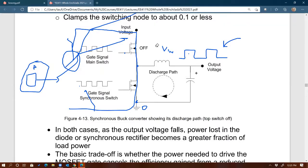Now that we know that real world switches have rise time and fall time, it takes time for them to turn on and turn off. How do we prevent the two from overlapping? And this is what we call dead time. So when you are using synchronous FET, or synchronous topology, you want to make sure that you provide dead time, a very short amount of time, maybe 0.5% of duty cycle or less. Just enough to allow the switches to go through their transitions when they're turning on or off, so preventing overlapping conduction of the two MOSFETs.